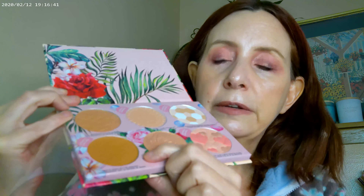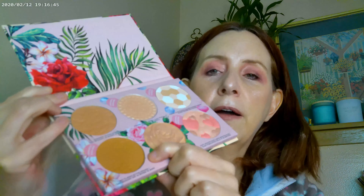I can test 4K and how makeup kind of shows on it. I know that it's a lot different than filming in what we'd call regular. When you do 4K, which is what this is in — this bronzer from Physicians Formula, the All Star palette — I'm looking at a lighter bronze tone and then a darker bronze tone, but it definitely has a different color as far as what's coming off in the viewfinder. So I'm going to be testing different products and seeing how they work with 4K.